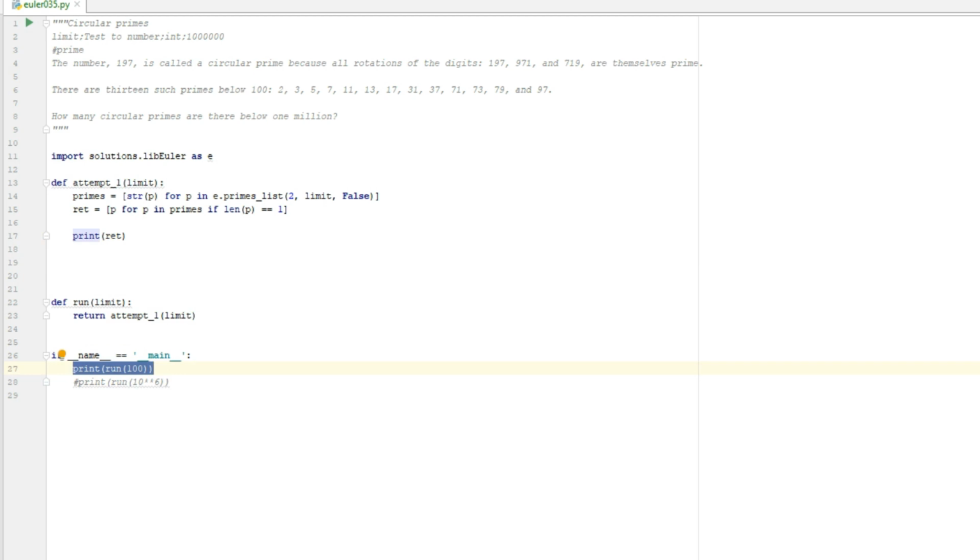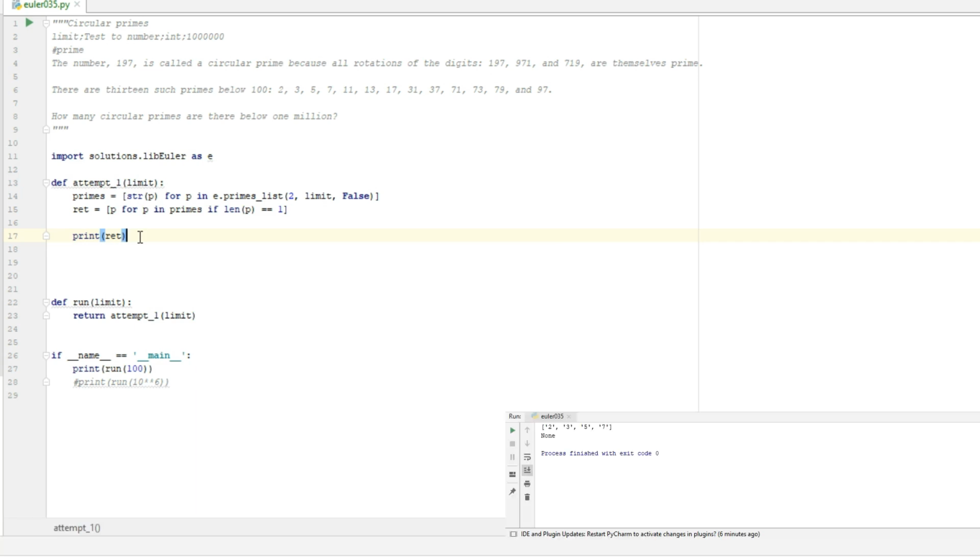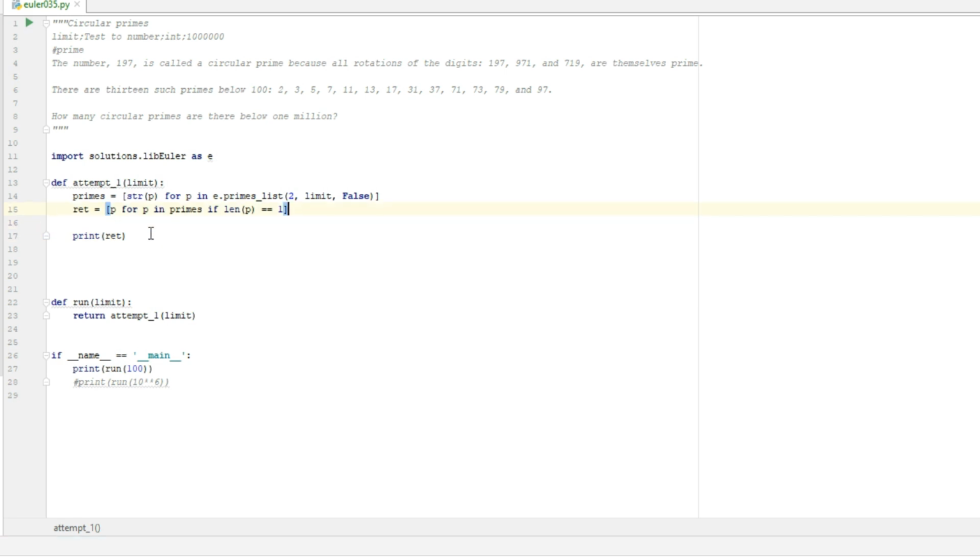It's going to call run with the lower bound limit, so we're basically going to emulate the example given here. And right now our return value is not actually returned, it's printed to screen, but it should give us all the 1-digit primes, which are 2, 3, 5 and 7 as string representations, so with the quotes. And we don't return anything yet from our function, so that's the None that's shown here. Right, so far so good.